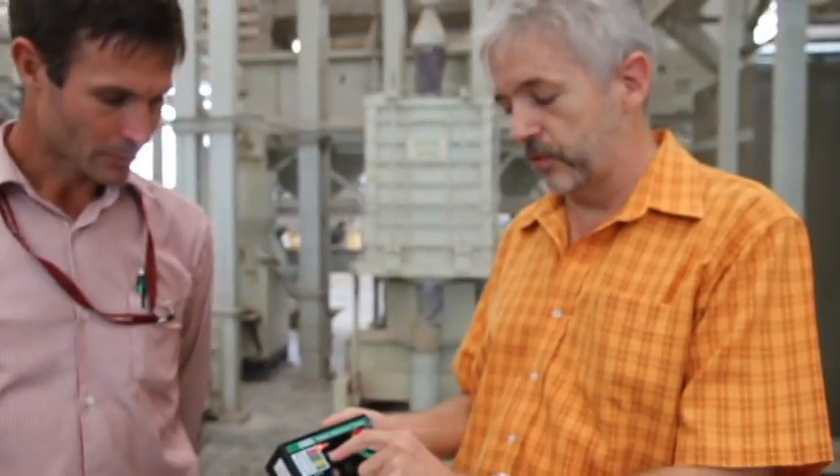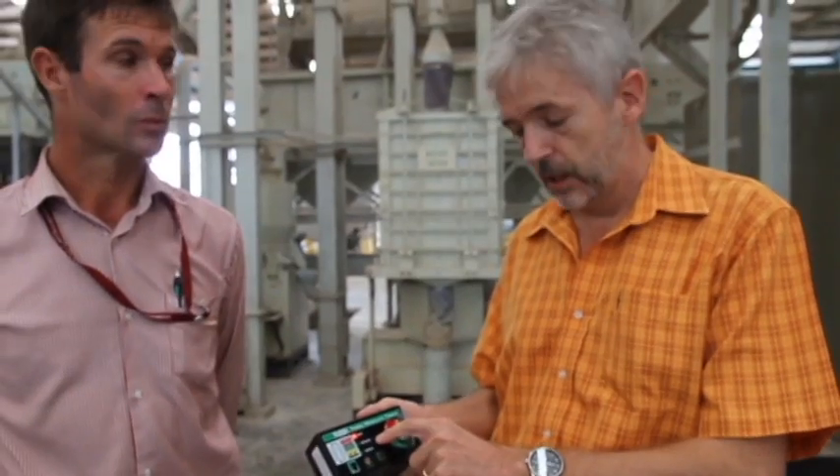The meter also tells us if the grain is right for milling, between 12 and 14%, or whether it's right for seeds. If you mill it wetter than 14%, the grain is very soft and you get a lot of damage in the rice mill — the machines crush the grains, so your milling yield would be a lot lower. And if it's too dry, then it's too brittle, and because of mechanical stress you get more cracking and more losses.